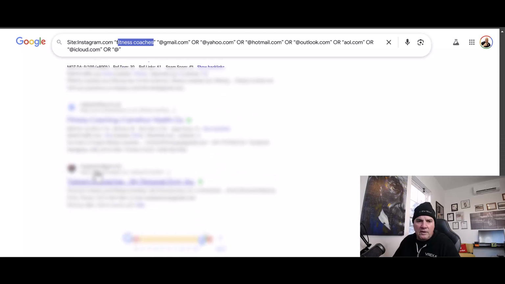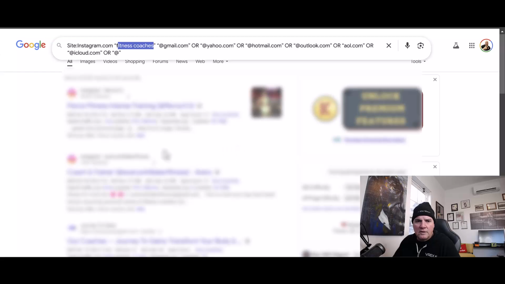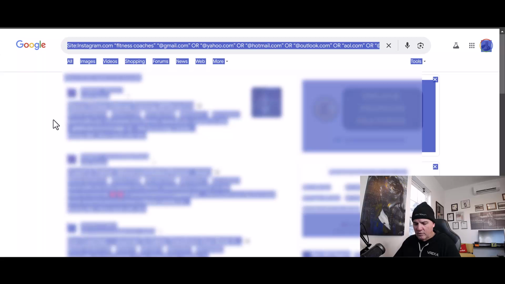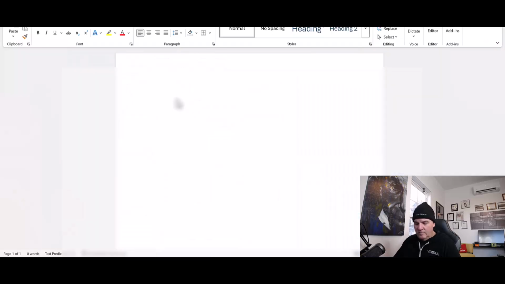Basically, you're going to take a document. You can do it in a document in your Drive, or just a Word doc, and paste this. We'll do Control-A to select all, and Control-C, and put this into a blank document.